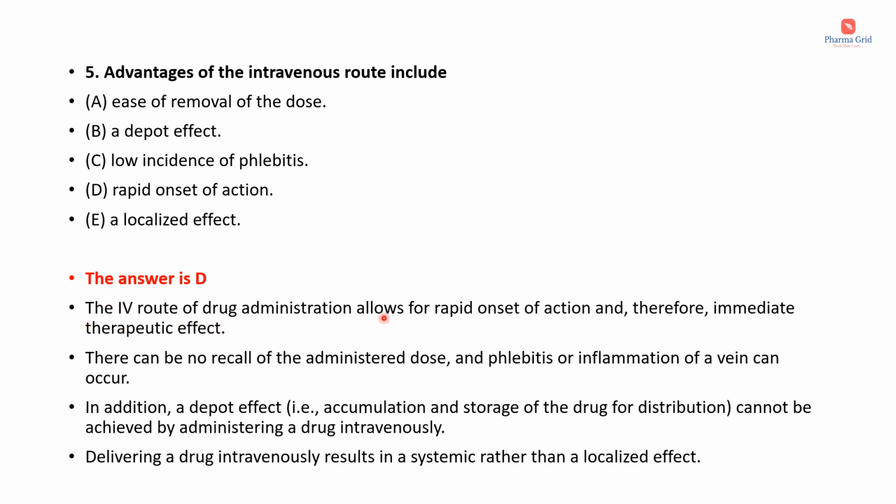The intravenous route of drug administration allows for rapid onset of action and therefore immediate therapeutic effect. There can be no recall of the administered dose and phlebitis, or inflammation of a vein, can occur. In addition, a depot effect, which means accumulation and storage of the drug for distribution, cannot be achieved by administering a drug intravenously. Delivering a drug intravenously results in a systemic rather than a localized effect.